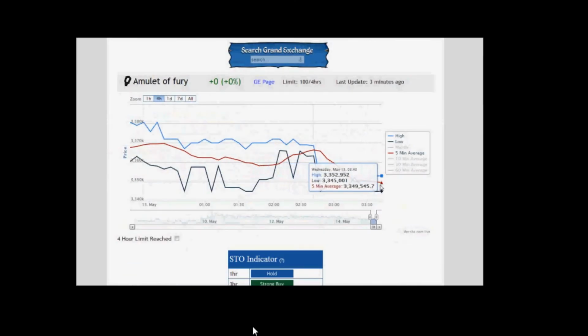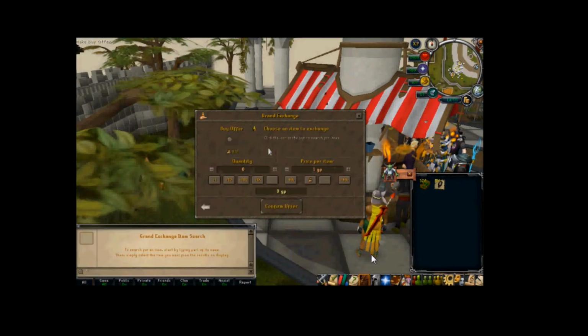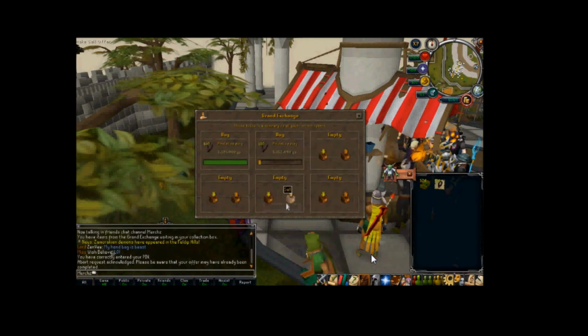So this is just an example of me short-term investing in Furies. This was the graph at the time. As you can see, it just dropped down at the end there. So I pegged it as a good short-term investment, plus you can put a lot of money into Furies, so I thought it would be okay. Anyway, I'm offering basically what the high was at the time.